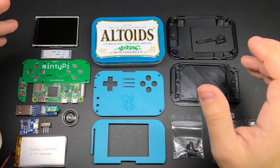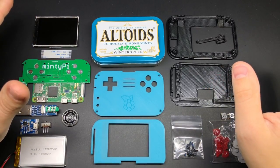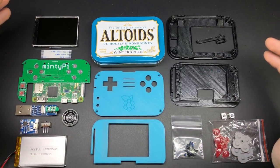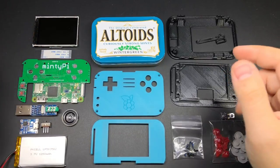I've been working on getting pre-orders for the updated 3D printed parts shipped out, so I thought now would be a good time to do a video showing you everything that you need to know about using the latest parts to put together a Minty Pi. I've also been hard at work along with HooliHoo on some pretty big updates to the RetroPie installation used on the Minty Pi, with some really nice unannounced features that I'll get to here in a bit as well.